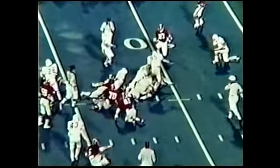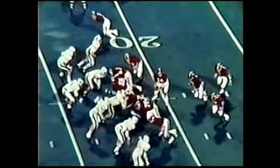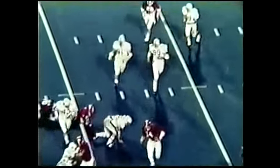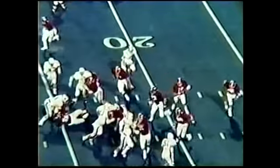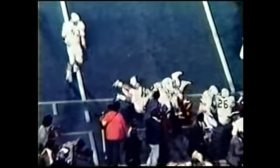Auburn is not using a timeout here. They have 1 remaining. The clock's employed. 3rd and 8, and Shamoon is split about 3 or 4 yards to the right. 3rd and 8, and here comes the option with Todd with the ball. Todd is trying to get wide. He is down at the 27-yard line. It'll be 4th down and 3 for Alabama. Getting out there with him, Mike Fuller, Jim McKinney, Hubbard, and Sellers, and it's 4th down and 3 to go. Alabama on the 27. The clock is running at 1:43, and now they're marking the ball ready for play.